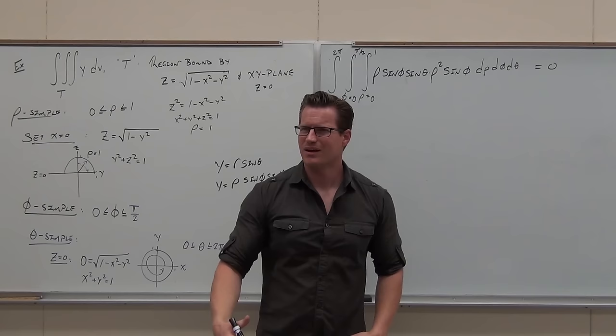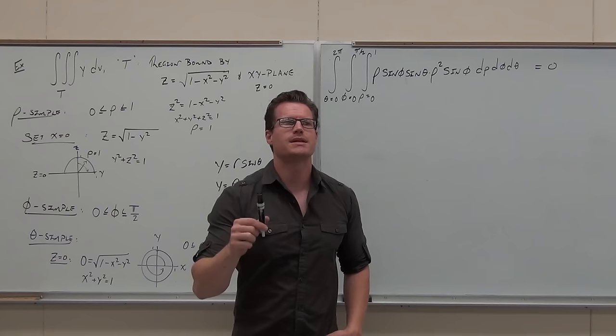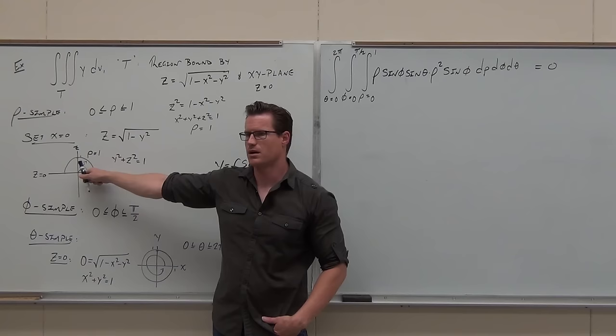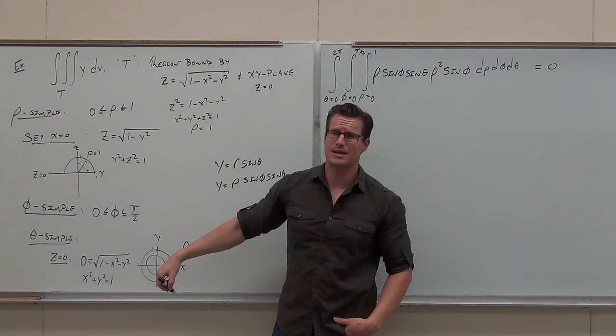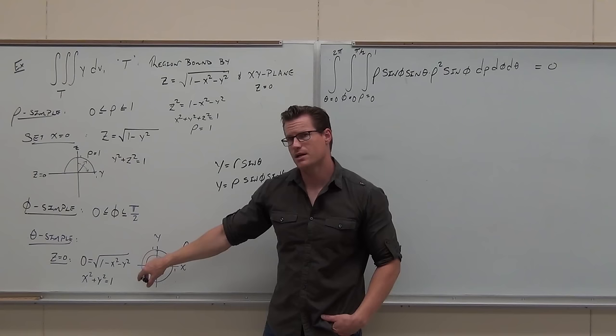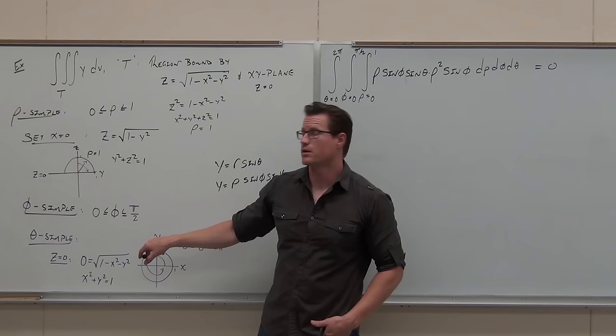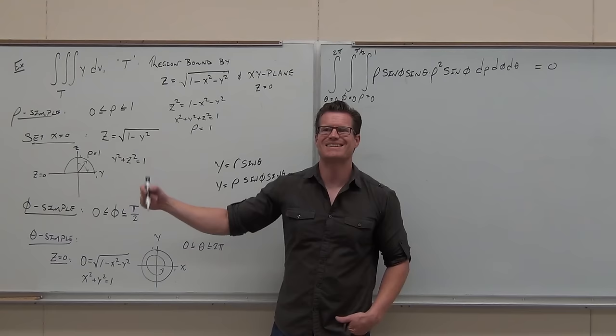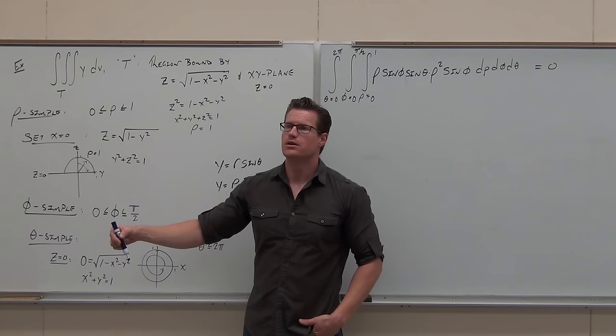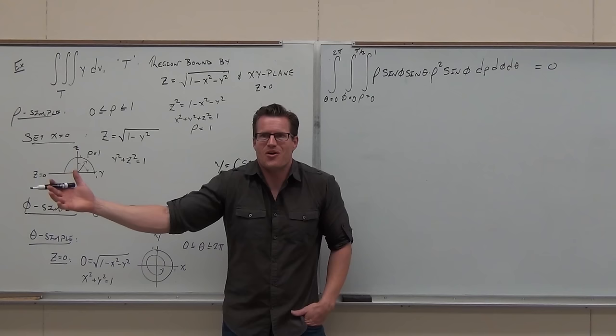But here's what happens a lot of times. The fact that we're going around this full circle, it's not this. It's not the rho, it's not the phi. It's a theta, usually. 99% of the time it's a theta. When you go around this and you have a lot of cosines in here, notice you're going to get a cosine when you integrate a sine. It could be sine also. When you go around the full circle, a lot of times we start canceling out area, volume, and therefore mass. It doesn't happen all the time. It's like a crapshoot. You don't know on the setup.